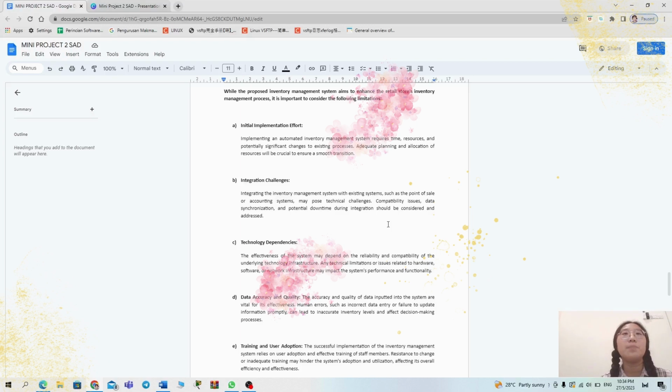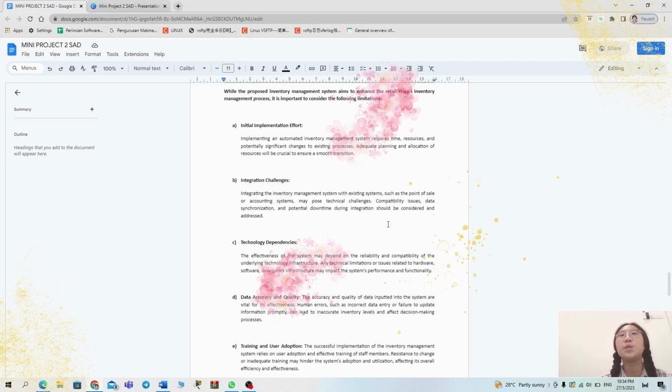Implementing an automated inventory management system requires time, resources, and potentially significant changes to existing processes. Adequate planning and allocation of resources will be crucial to ensure a smooth transition. The second one is integration challenges.